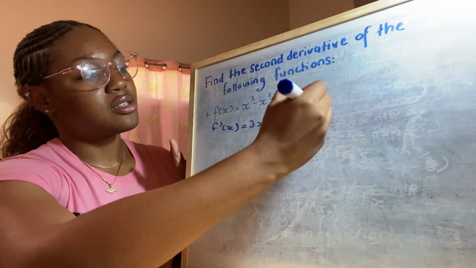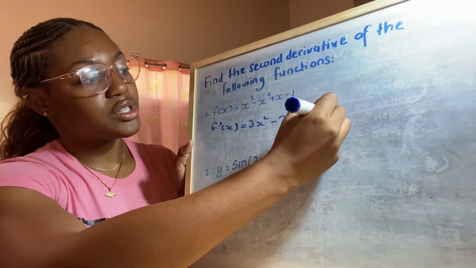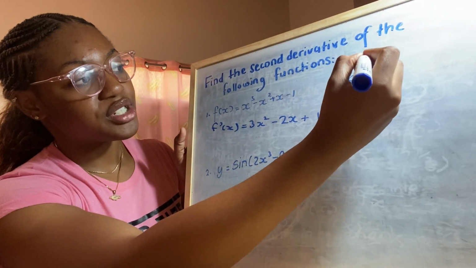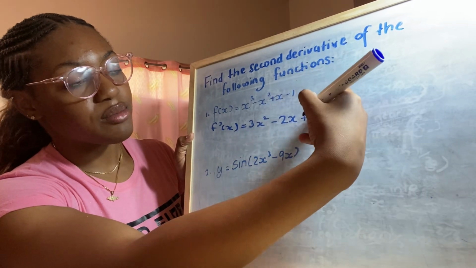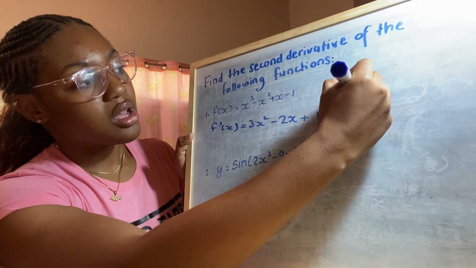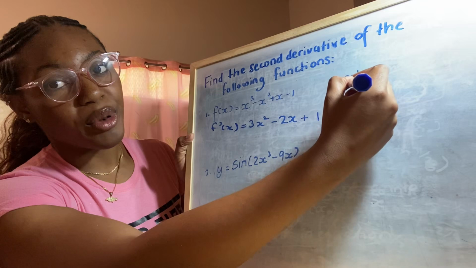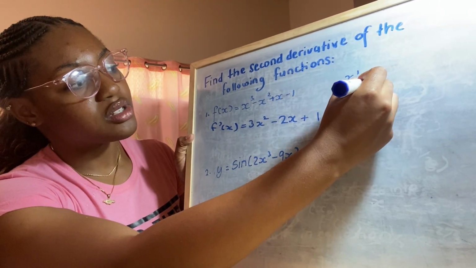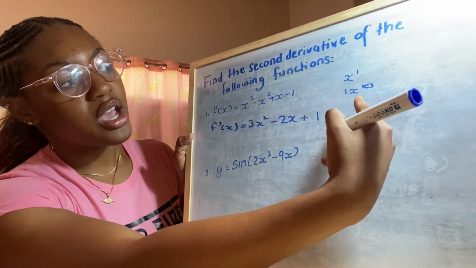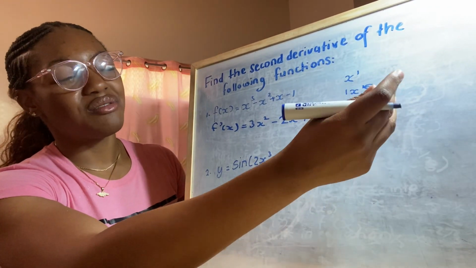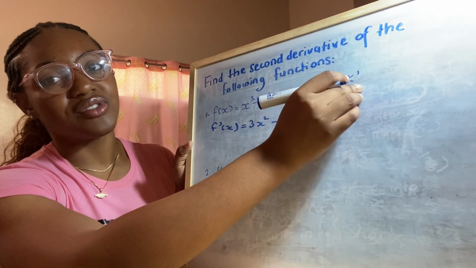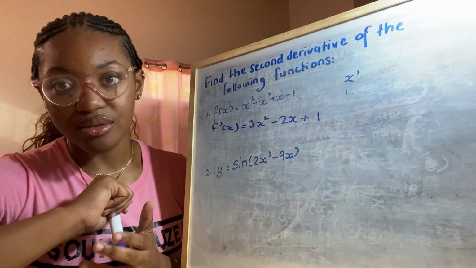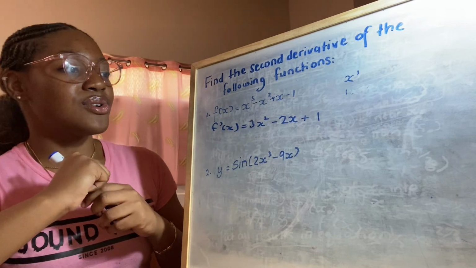And next we'll have x, which would simply give us 1. Because if we're supposed to actually differentiate it, x is the same thing as saying x to the first power. We're going to copy and paste the power to be the coefficient. So we're going to have 1x and subtract 1 from the power. So 1 minus 1 leaves us with 0. Anything raised to 0 gives us 1. So that's what we'll have. And of course, the constant is going to be 0. And yeah, that's our first derivative.